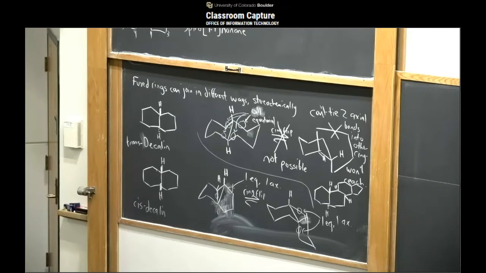So one last topic about ring geometry before we go on to the last part of this chapter, which sort of ties the last few chapters together, like alkene geometry, alkene reactions, and stereochemistry and rings. So we're going to spend just a little bit of time first on alkenes and rings.